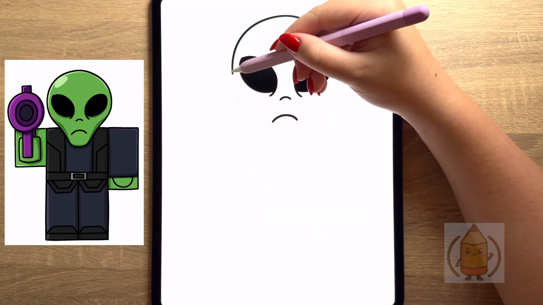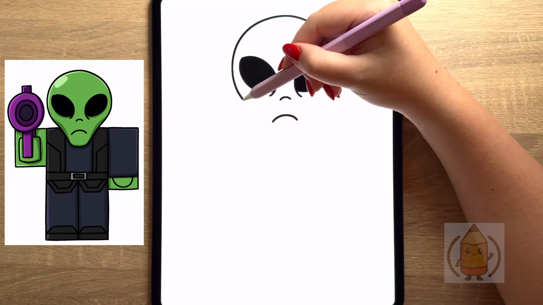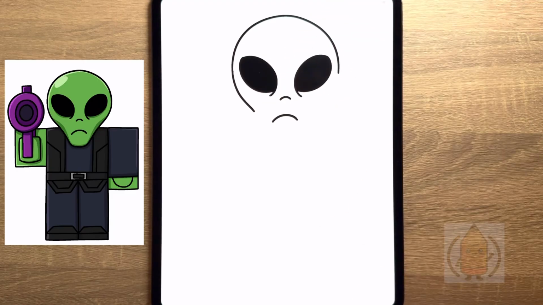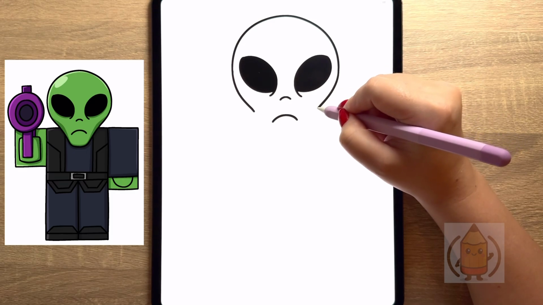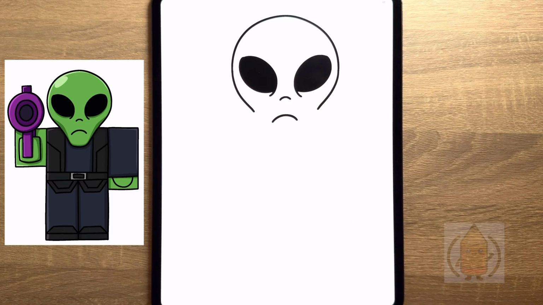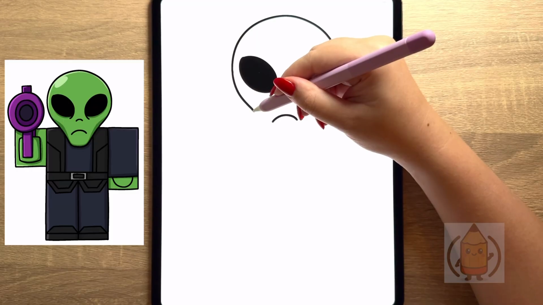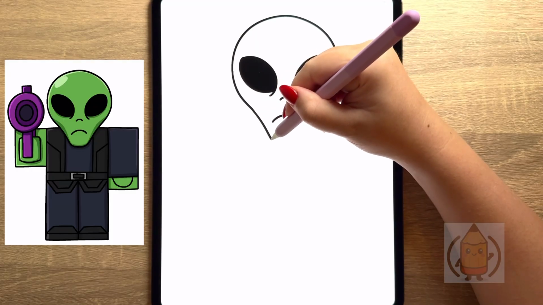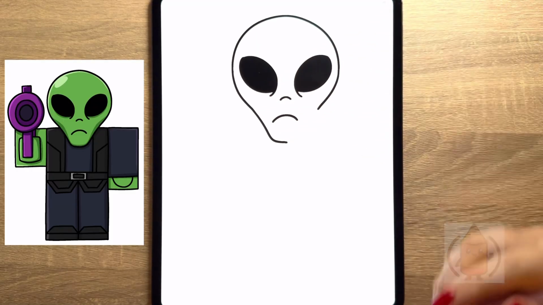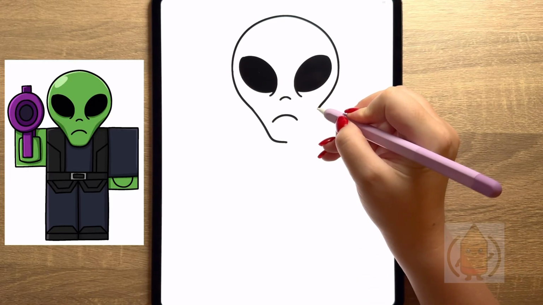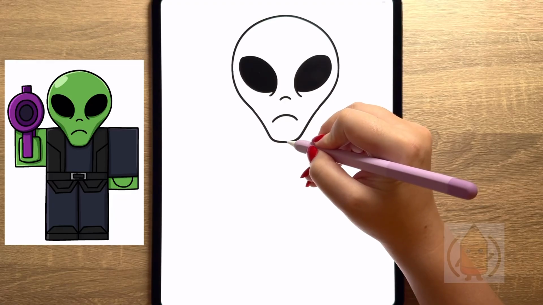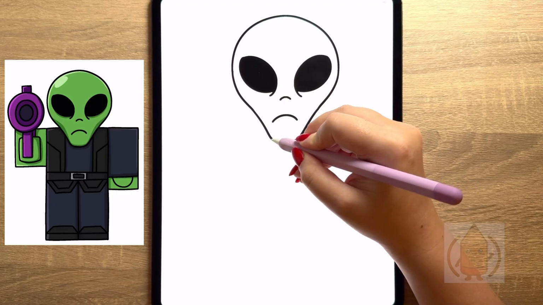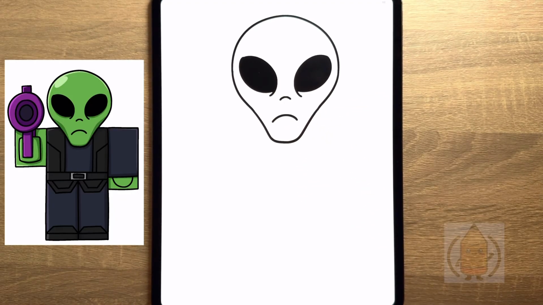Let's start back on the side here. We're going to curve this line out, in, and then we'll do the same thing on the right as well. Let's continue to taper this in on a diagonal. So we're going to bring this down, flattening the chin out as we cross that in. And then we're going to do the same thing on the right. So bringing that down, flattening that out, bringing that in, blending that line together.